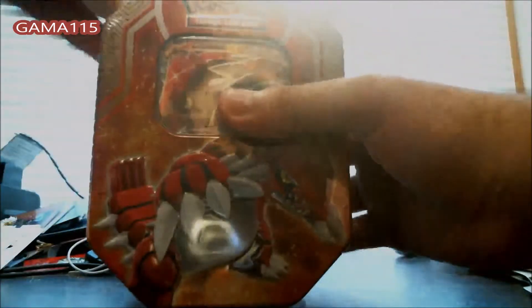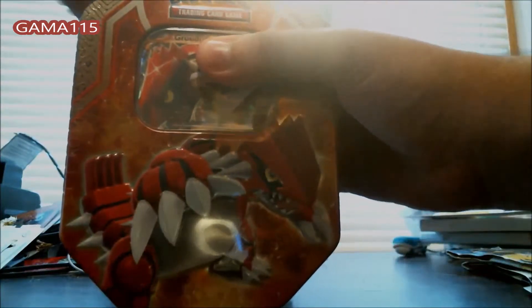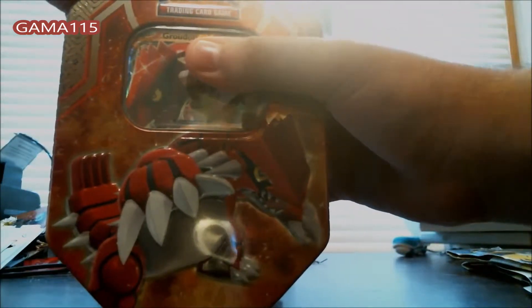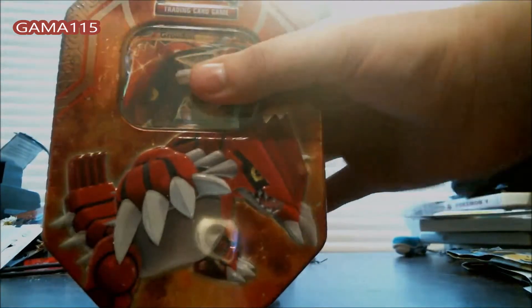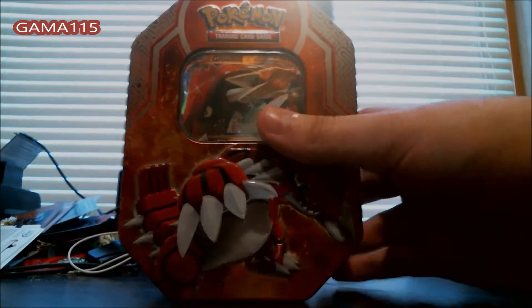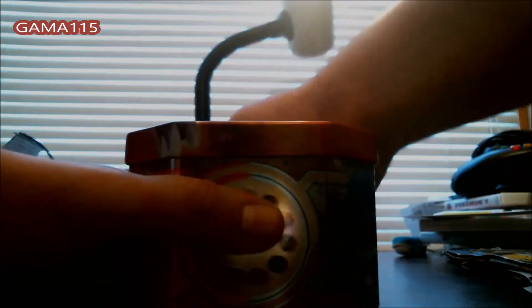Alright, I'm gonna open this tin now. They actually get these pretty good in there, so I'll get it open and I'll be right back. Hey guys, we are back and I have the film off it, so we're gonna get to opening this and see what's in here. I haven't really opened a tin in a long time, so this is actually pretty exciting for me.